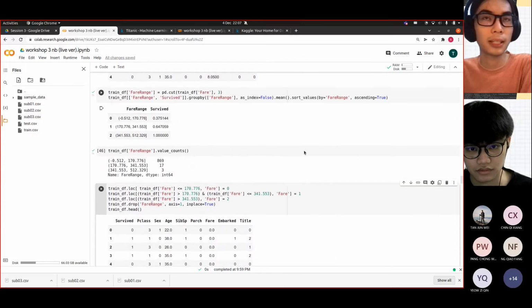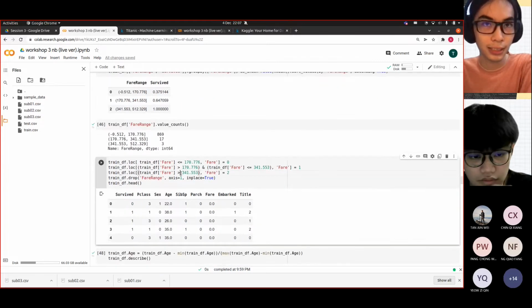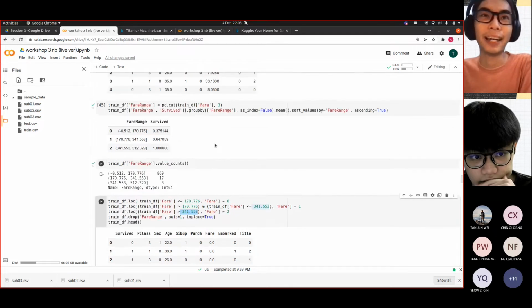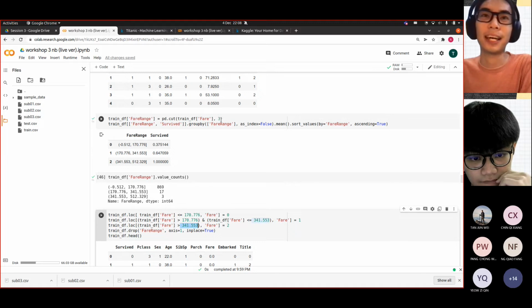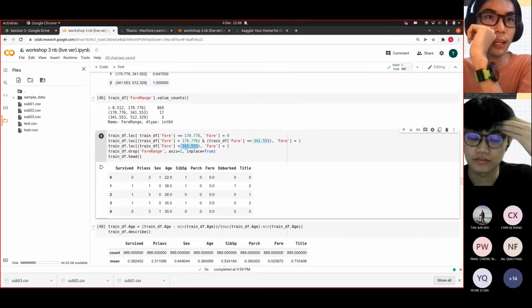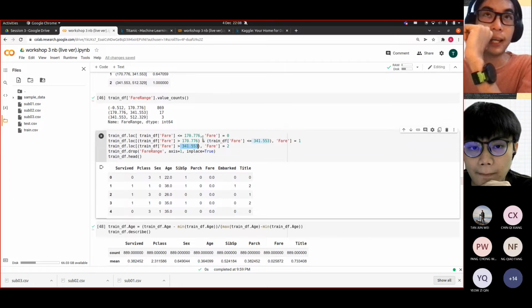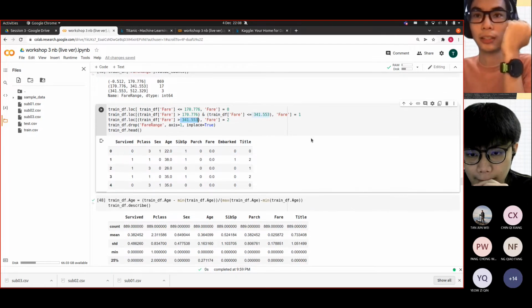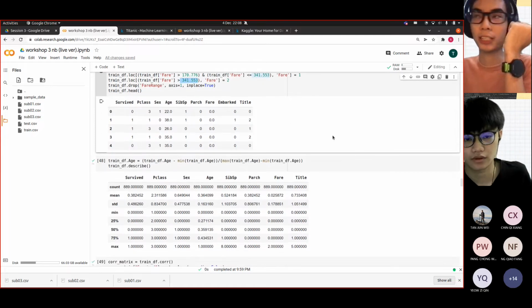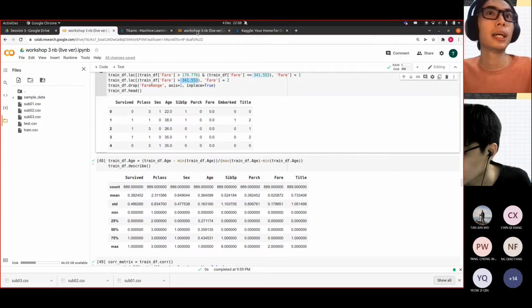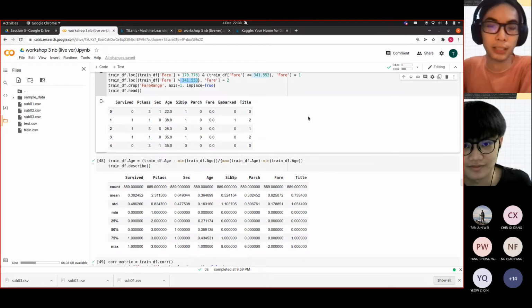For the fare range, the last time I put in another value of 500 something because I tested three ranges, then I tested another range, and then I forgot to change. So here you need to change the training set, and for the test set you also need to change. This is the only thing that you guys need to change, and then you can self-explore more. I think that's all for it. Do you guys have any questions that you want to ask?